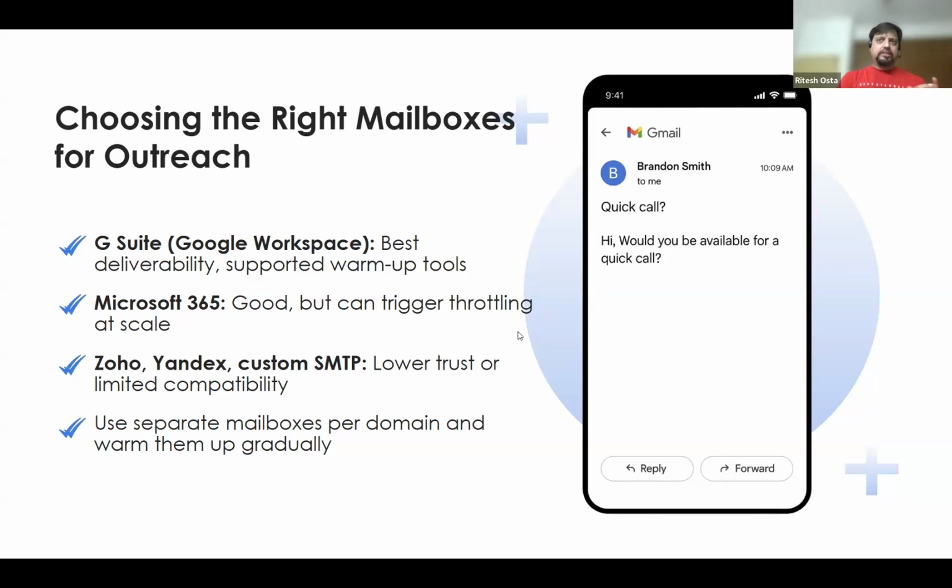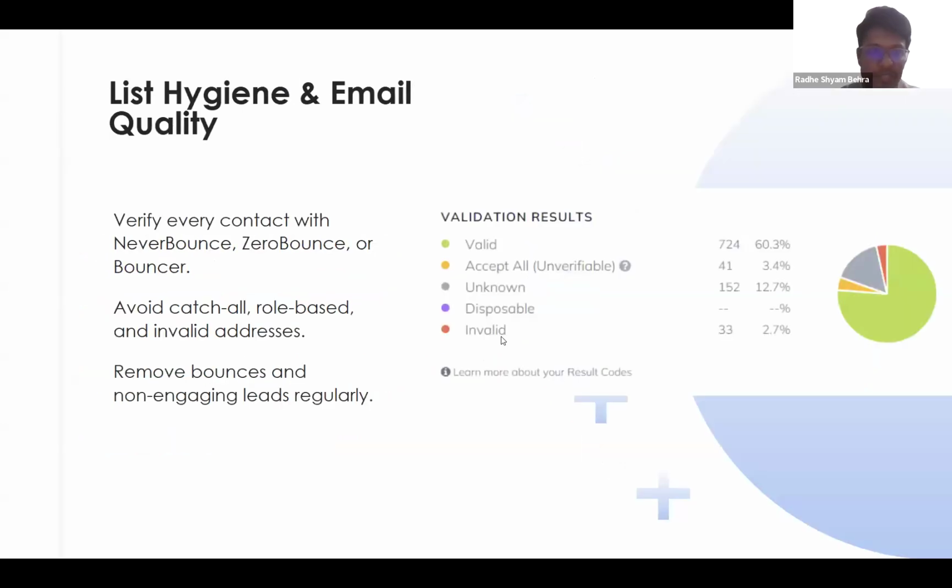So what you're saying is that if I've got five domains and 15 mailboxes, and I want to go from 15 to 20 mailboxes, I should not add more mailboxes into the existing domains. Instead, add more domains. For example, now I should have 7 domains and 21 mailboxes. Is that right? Yes, that is better, because even if one of the domains gets blacklisted, I still have 6 domains and mailboxes left to continue with my outbound. Is that right, Sham? Exactly. Yes. Okay, all right.